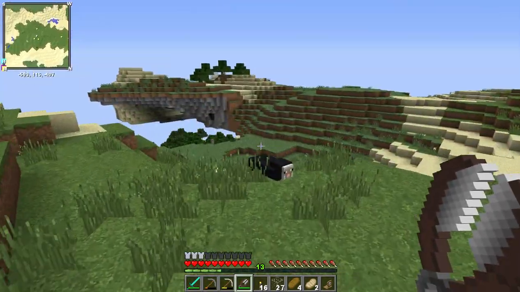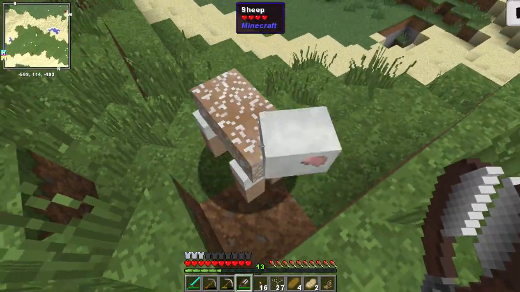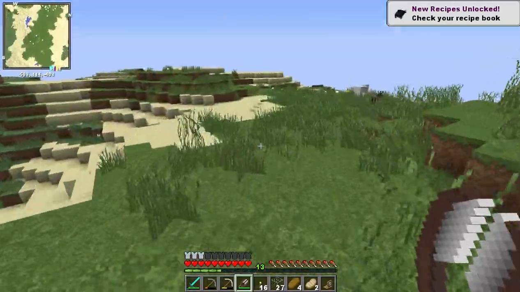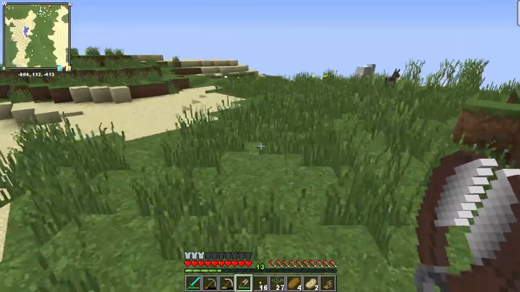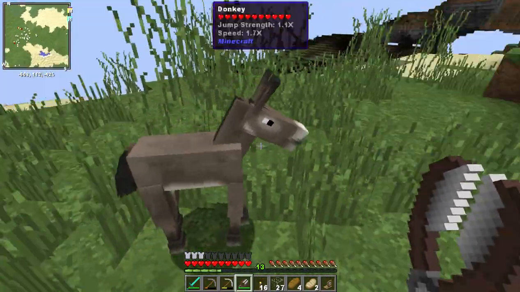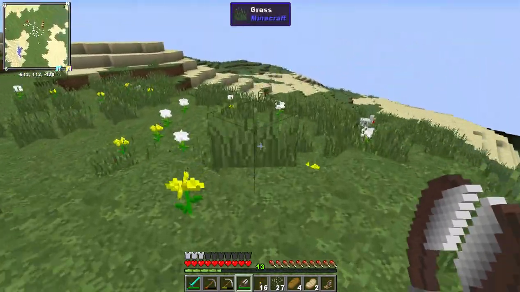And the other one, I want to go hit the black one, see if I can get a black bed out of it. Not quite. Is there another black sheep anywhere? No, but there's a donkey. Oh, what happens if I try to shear the donkey? Nothing. Oh, thought it was worth trying.